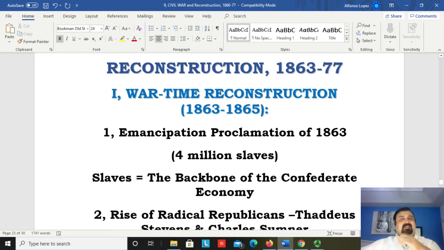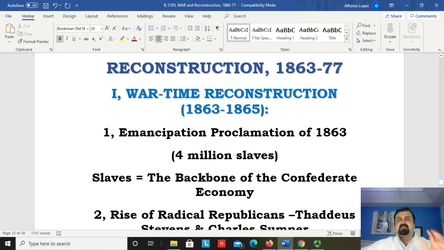So it was before the war came to an end that Republicans, again, Lincoln and his party, started brainstorming as to what kind of changes we need to implement in the South so that Southern society could be ready, acceptable to come back into the Union. First and foremost, it was agreed that the first requirement is we need to abolish slavery. So slavery has to go. Everybody agrees on that issue.